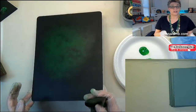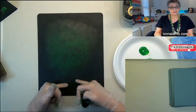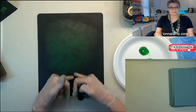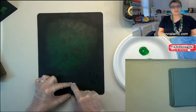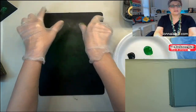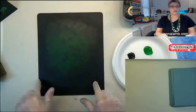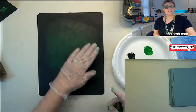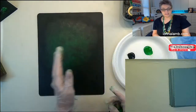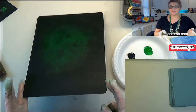Then you'll let it dry and add your line drawing. But if you're putting your guy on here, bring it down to where he's sitting. Okay? Just bring it down to where you've got about the same amount all the way around. It just depends on how much you want to have all the way around. But about the same distance all the way around, just to where it's subtle and slowly fades into that darker color. Super, super easy background to do.